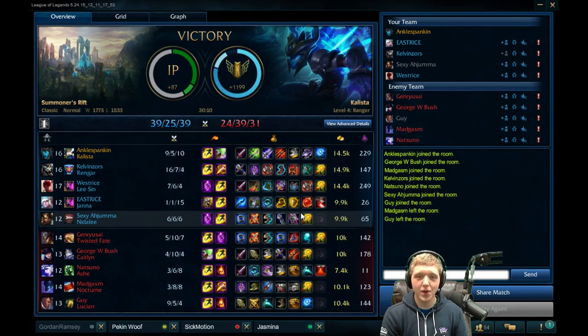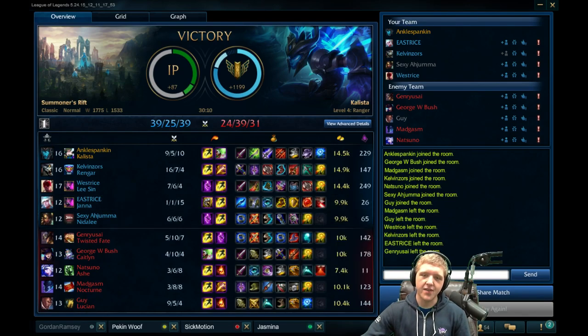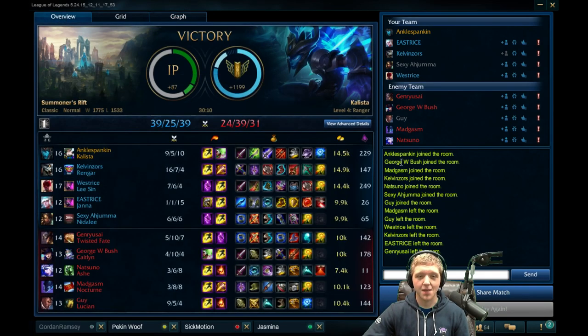Wow, one more win and I'll be a level 5 Kalista. But with that game said and done, we did have a spectacular showing under our belts. We didn't do as much damage as we could have. Kelvin actually went off that game. So very well done by Kelvin, getting the most damage in the game. That's very impressive. But anyways, got the S-.